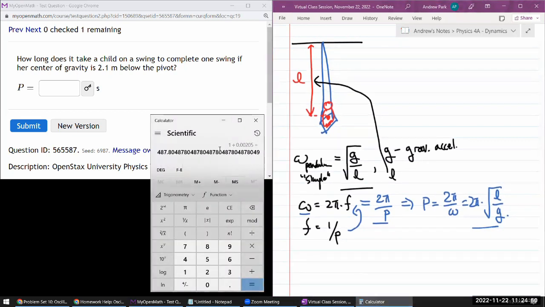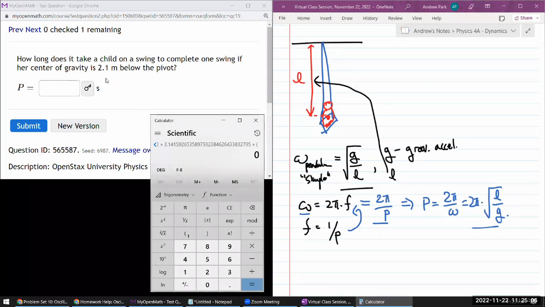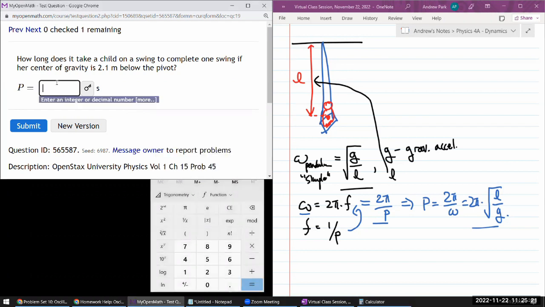I got everything, I can now just plug in numbers into calculator. 2 times pi times square root of, oops, 2 times pi times, and I need to write down the parentheses. L is 2.1 divided by g, 9.8, close parenthesis. When I press this it'll do the square root, and when I say okay it'll calculate out everything: 2.91 seconds.